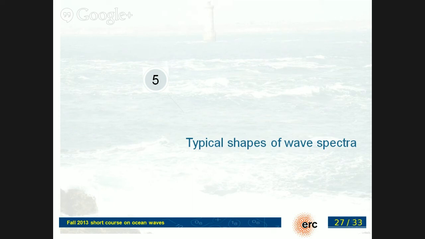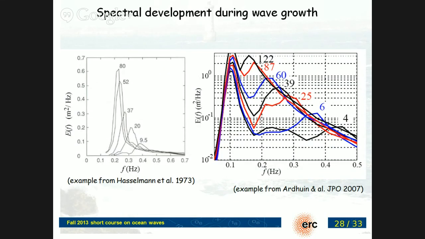So now, just a few words about the typical shapes of the wave spectrum, and then I'll stop. What people observe is that if you have a homogeneous wind blowing from the shore, and you look at the wave development from the shore to the open ocean, you'll see the different spectra. So the numbers here are the fetch, so 10 kilometers from the shore, 20, 30, and so forth. This is a classical figure from Hasselmann et al. 1973, which is known as the JONSWAP spectrum. You can see that the peak moves to lower frequencies, and the energy gets bigger as the waves develop.